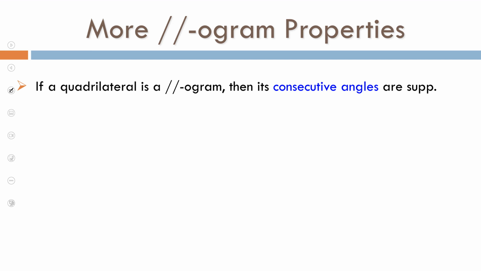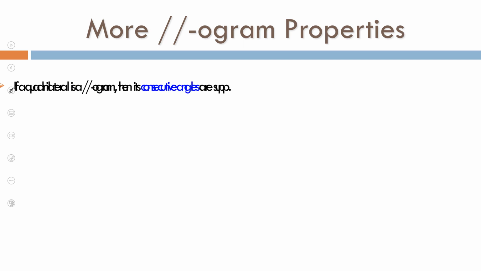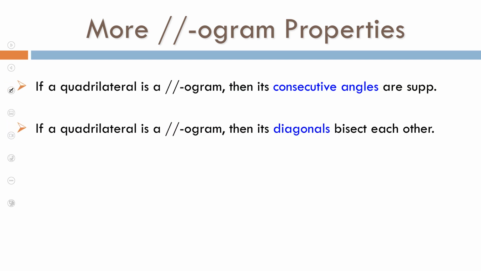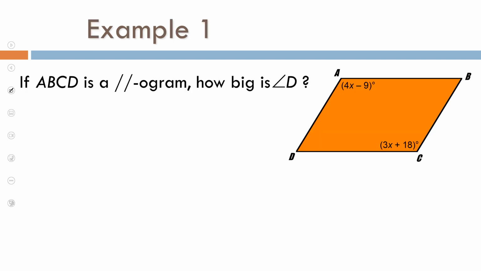I used the word consecutive angles. We used, what did we use? I erased it. SSI angles. Same thing. We have the diagonals bisecting each other. Fancy way of saying that that middle point is the midpoint of both of them. I don't care which method you want to use, but we're good on that. Hey, there's a picture of that. Isn't that lovely? Beautiful. Okay, solve that problem, please. Don't be bashful about firing up those calculators.